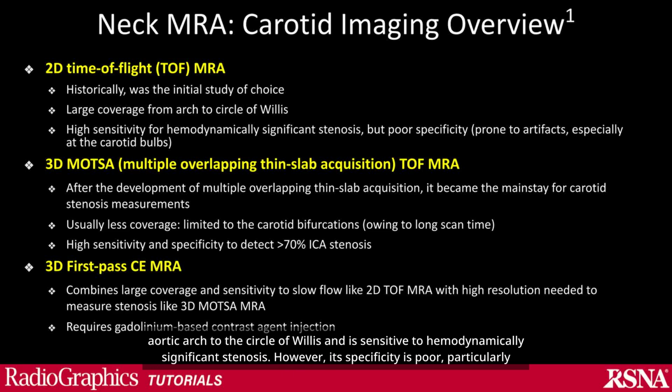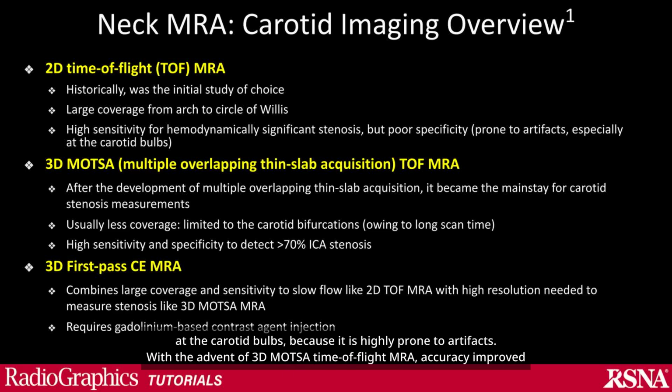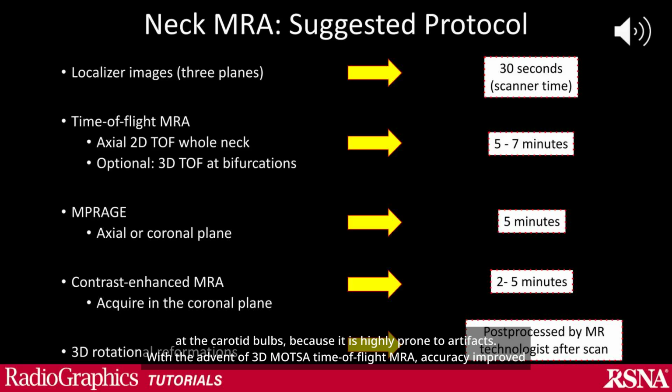However, its specificity is poor, particularly at the carotid bulbs, because it is highly prone to artifacts. With the advent of 3D MOTSA time-of-flight MRA, accuracy improved significantly. Although coverage is more limited, this technique provides high sensitivity and specificity for detecting stenosis greater than 70% in the internal carotid artery. Finally, first-pass contrast-enhanced MRA combines the broad coverage of 2D TOF with the high resolution of 3D MOTSA. It requires intravenous gadolinium, but today it is often regarded as the standard approach for comprehensive carotid evaluation.